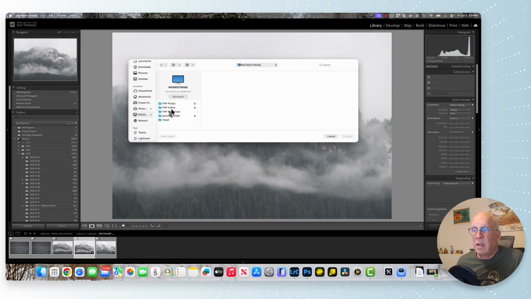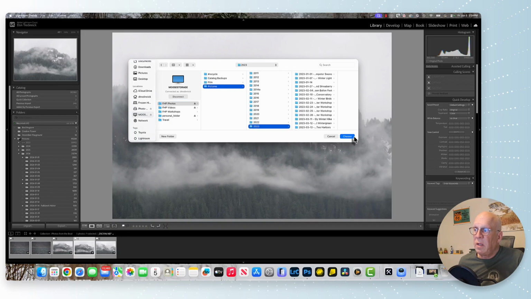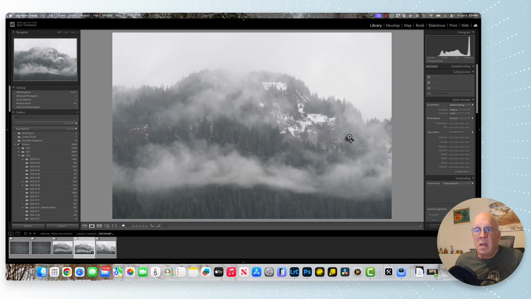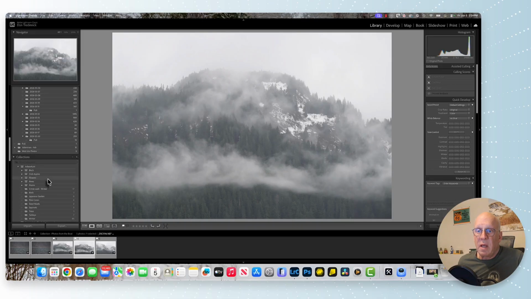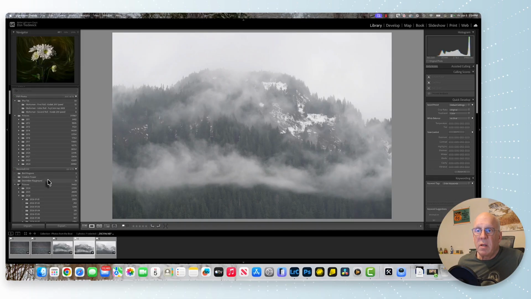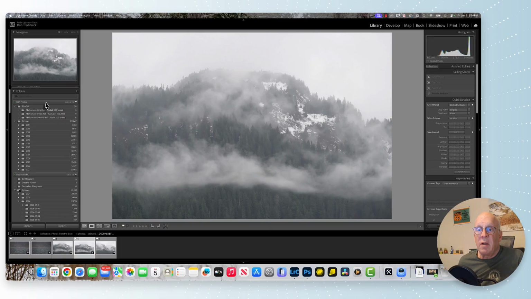It's connecting. Go to FHP Photos, Pictures, scroll down to 2023 and hit Choose. And now that I've done that, if I scroll up, under FHP Photos, 2023 is now there. It's got the 21,000 photos.